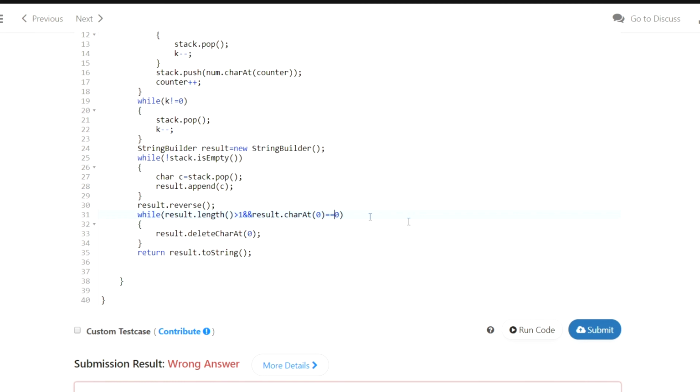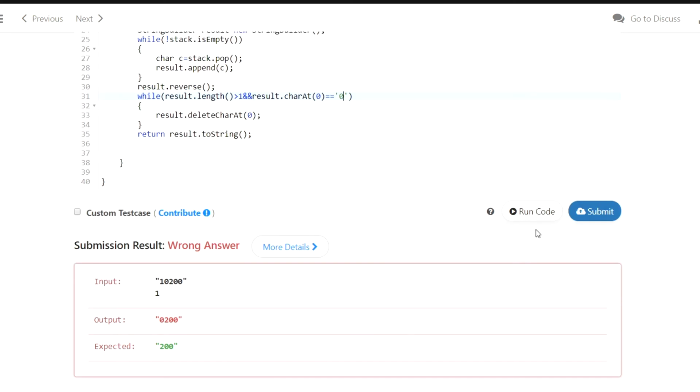Actually, I made a big mistake. It is actually something like this, because we are dealing with characters, not numbers. So that is why we need to put inverted commas around that. Let's run this again.